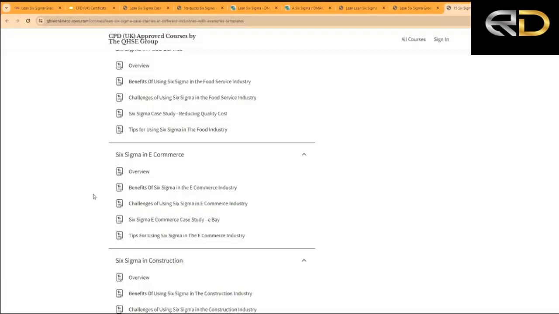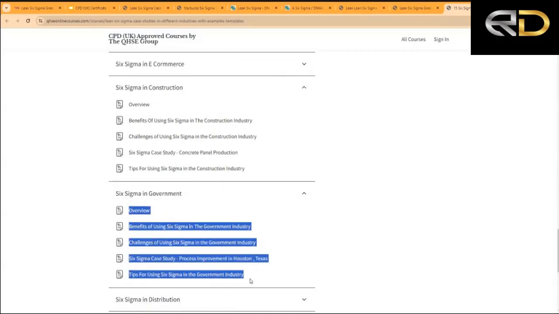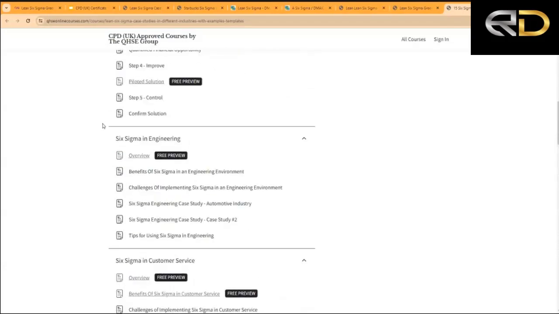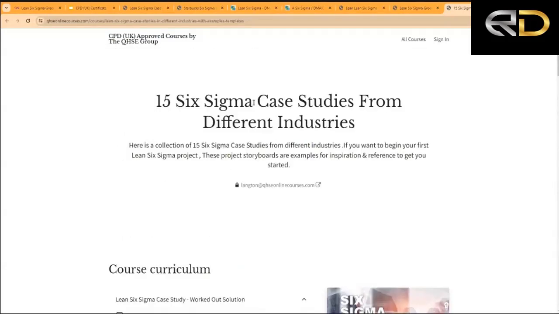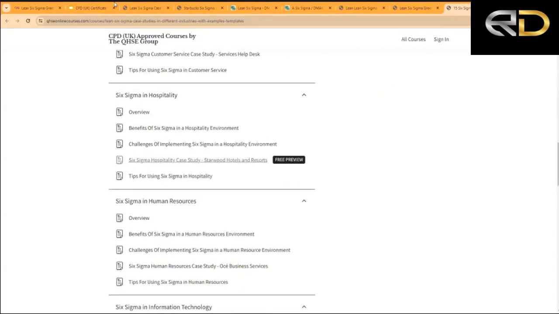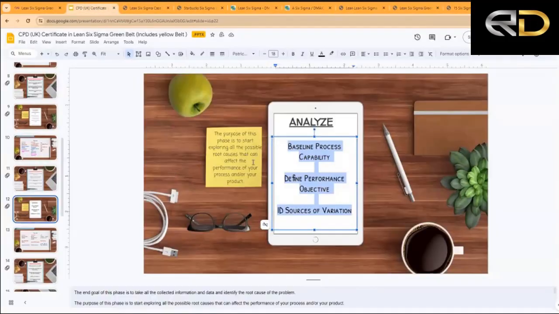That is going to avoid the situation whereby you have to learn Six Sigma every time. So in this case, it means that if you don't grasp the fundamentals, you have to learn it 15 times so that you can use it all over the place. Or isn't it better for you just to learn the fundamentals as we are doing right now so that you can apply it at any point? So that is exactly what I'd like you to know.